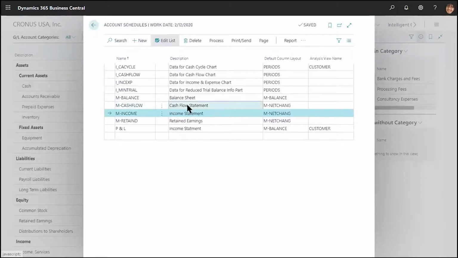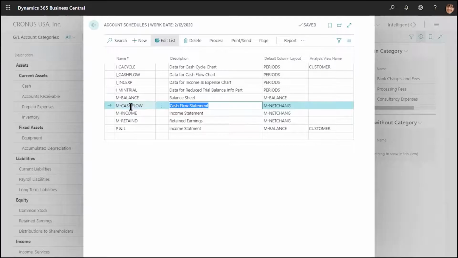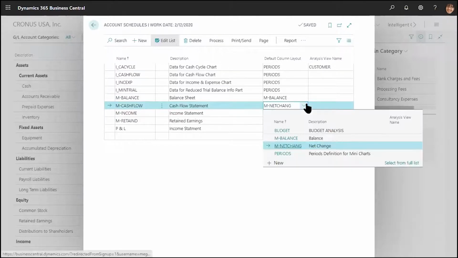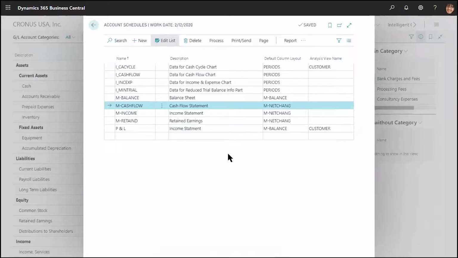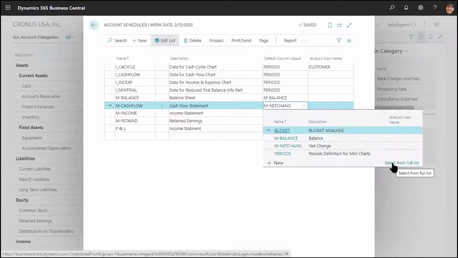Not only that, if I take a look at my cash flow, I can change even the type of analysis that I do. For instance, I can review the balances, the net change, the period definition for mini charts. Or if I want, I can create more types of analysis. Let me show you. You just need some basic training on this and you can create your own reports from now on.